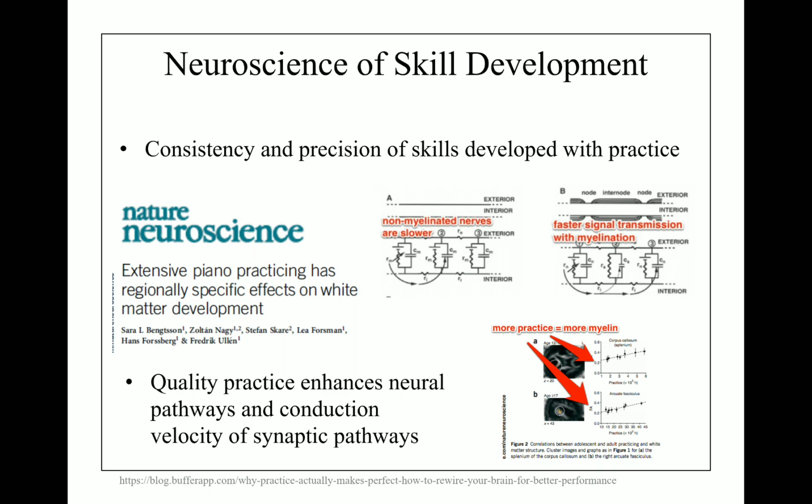So it's how many hours of practice they've logged on the x-axis, and on the y-axis, they looked at myelination. They did some fMRI and looked at myelination. Although it's a little hard to see, the correlation is pretty simple: more practice, more myelin. More practice, more myelin. So whether you're a piano player or not, this has huge implications for skill development.